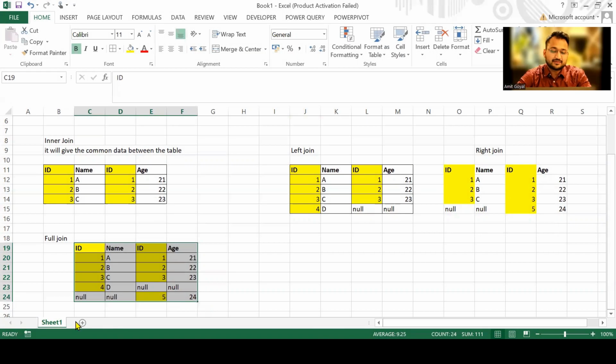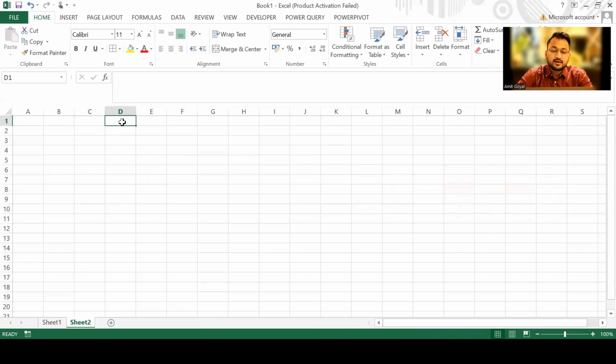For example, I am saying I sold some orders. So I have the order IDs. I sold orders 1, 2, 3, 4, and 5. And for every order, I have some sales value. So for order 1, the sales value was 100, then 120, 150, 180, 200. Now, we all would have ordered something on Amazon, Flipkart, etc. And many times it happens that we don't like the order, and what we do is we return that order.